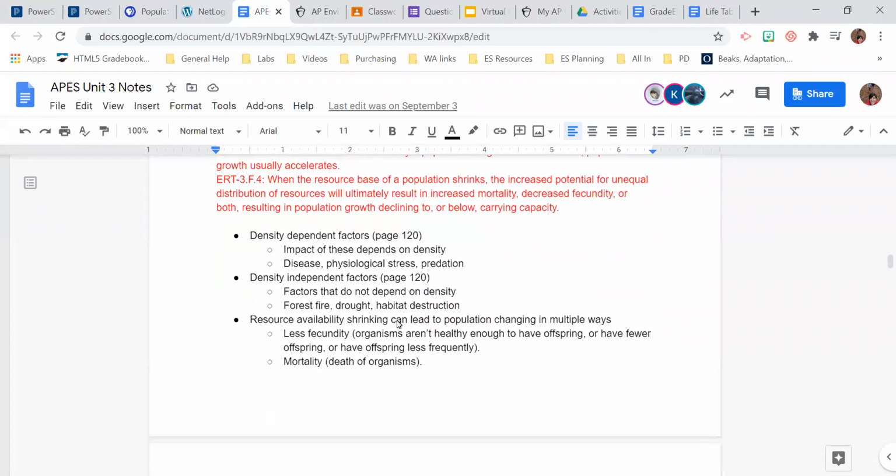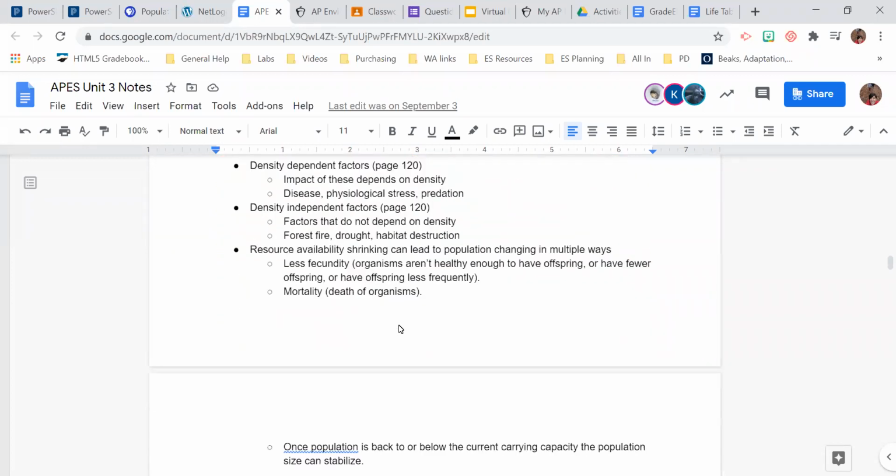So density dependent factors are anything that's going to depend on the density of a population that can then change population growth rates. That means something like disease will spread quicker when you have higher density because people are all in one place. We know this very well now because since March we've been hearing about how to prevent COVID, and one of those things is not having big gatherings, especially in indoor locations. So these are things that depend on density.